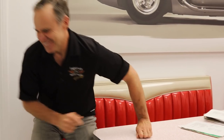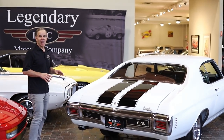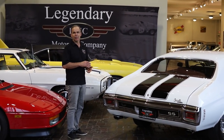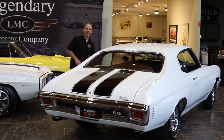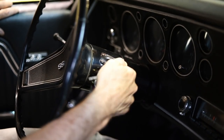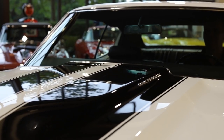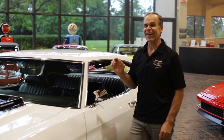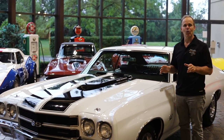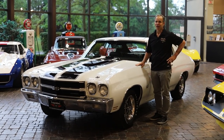One of the things that speaks louder than the paperwork is the exhaust. There's nothing that sounds better than a '70s muscle car, and this is exactly the way it would have sounded back in the day. This is a totally stock engine with a Gardner exhaust system, which is as close to a GM exhaust as you're ever going to find. The cowl works a little better when you're outside and actually under load, but it's a cool package — one of the nicest cars that the whole muscle car era ever produced. Out of all the Chevelles, they're by far my favorite, hands down.